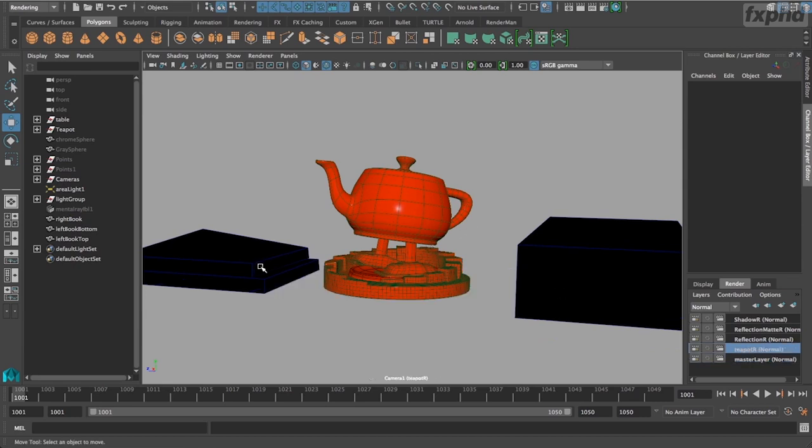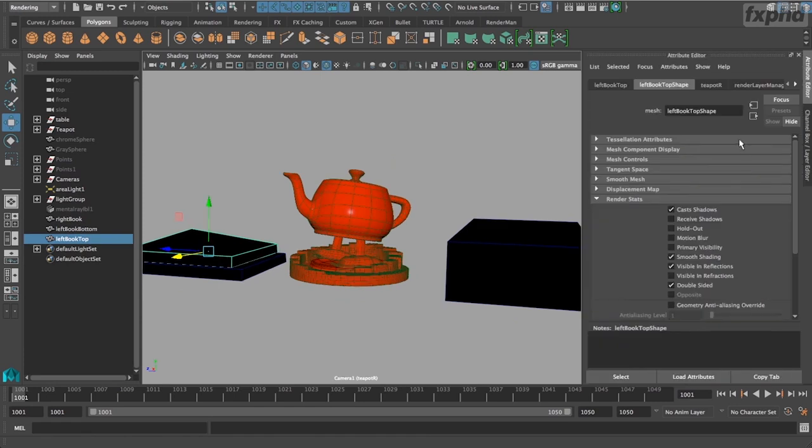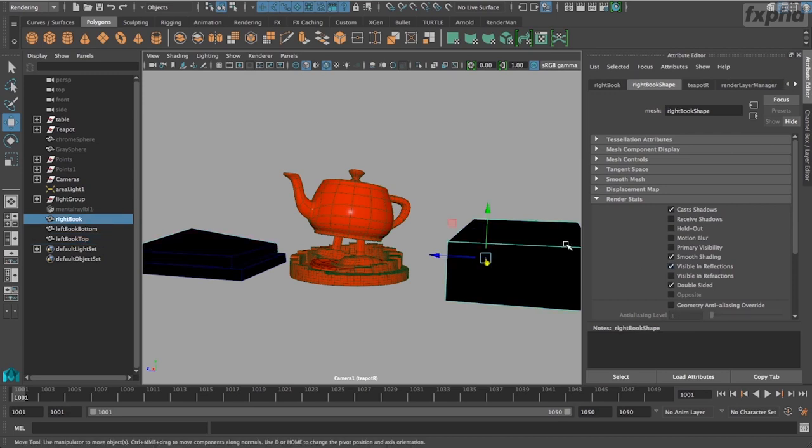What I've done is I've taken the table and I've completely got rid of it in this layer. I've taken the books that we're going to be using, and you can see here that I've basically said they can cast shadows and they can be visible in reflections. So I've done that to all of them, but they do not receive any shadows, not that that would make any difference. And most importantly, the primary visibility is off. So this basically means, as you can imagine, and as we saw earlier, that we only have them in the reflections, but you don't actually see them themselves in the scene.